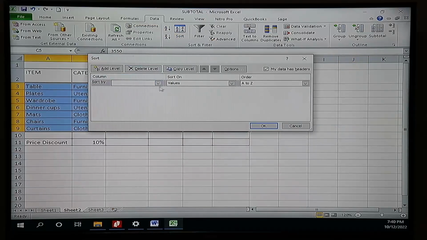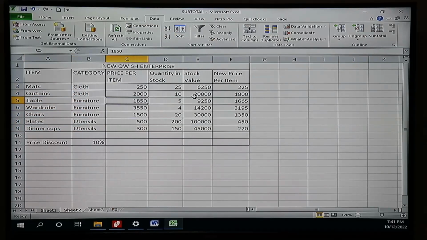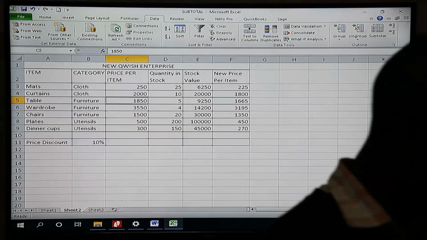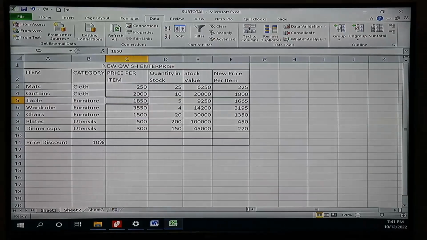So you want to sort by what? You want to sort by category. In which manner? Either ascending or descending. You can sort ascending, then click OK. So that is the first activity. You sort the data in ascending or descending order.